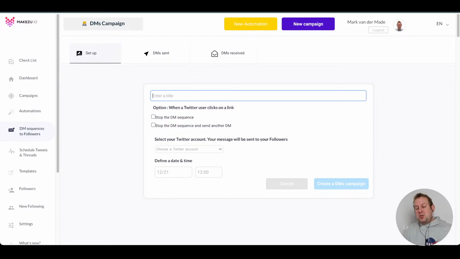So just be sure not to spam your followers, because it could also block your account if you do this. Users could report your account and then Twitter will be able to block your account because you are spamming. So keep that in mind and do not make the same mistakes as people did on Facebook by just spamming the heck out of people, because this is not the way that you should grow your own Twitter account.